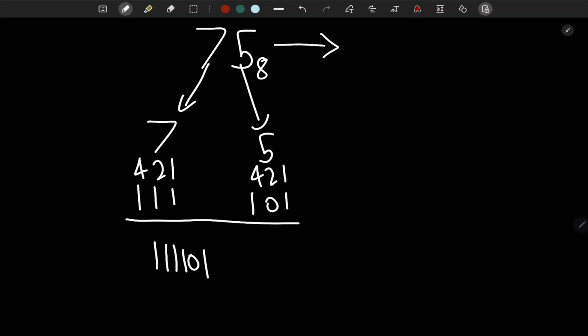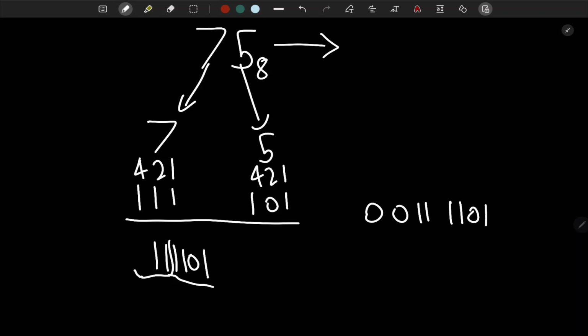1 0 1. Now the next step is to group them in groups of 4 starting from the right. This is a very important point. Starting from the right, 1 1 0 1 is the first group of 4, and we only have 2 digits left, so we will group them together. You can just think of the last 2 digits as zeros, it doesn't really matter, you'll see why. So now we have 0 0 1 1 as the first group, and then 1 1 0 1.